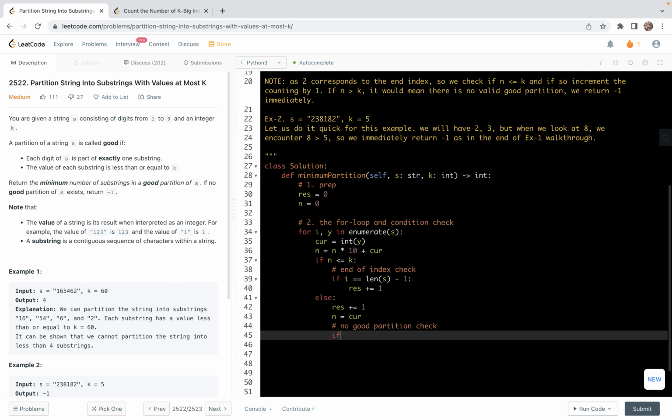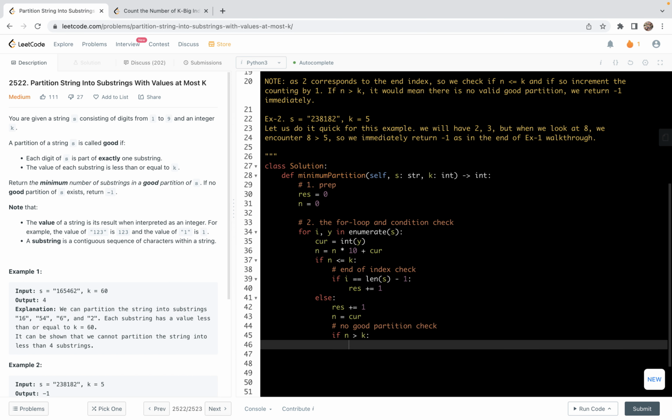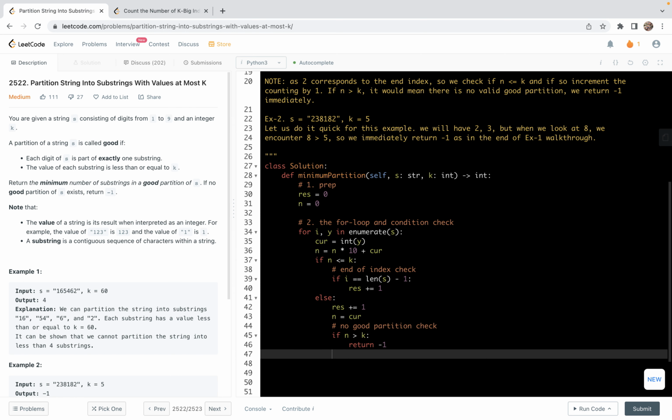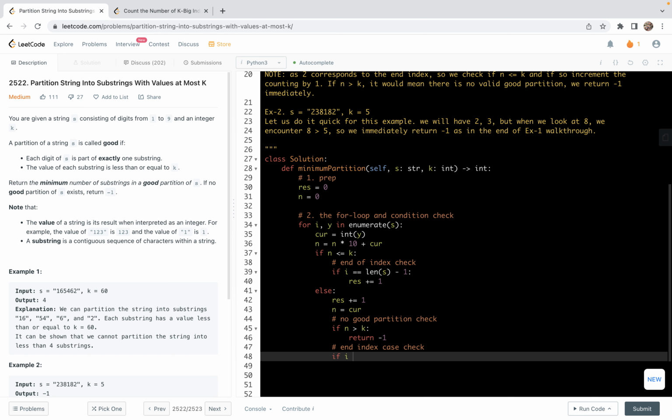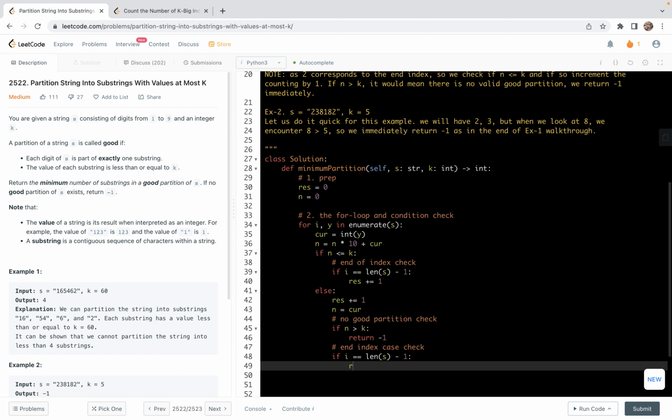In this case, if n itself is greater than k, we immediately return -1. And if it passes this condition, we also need to do the end index check, right? As above, if i equals length s minus 1, we're going to do this.